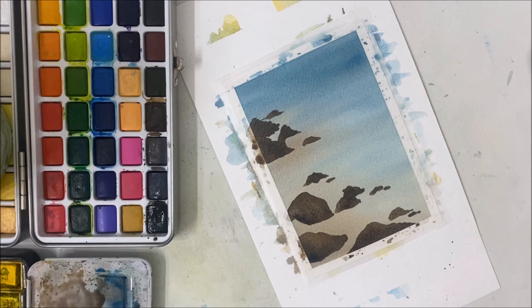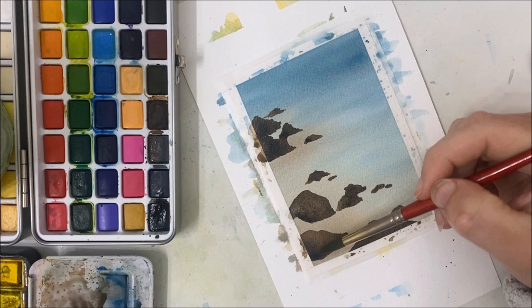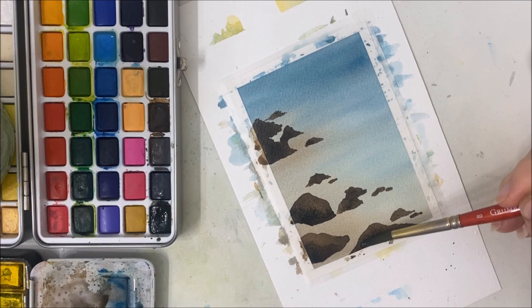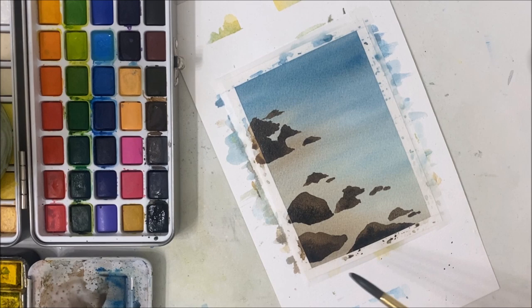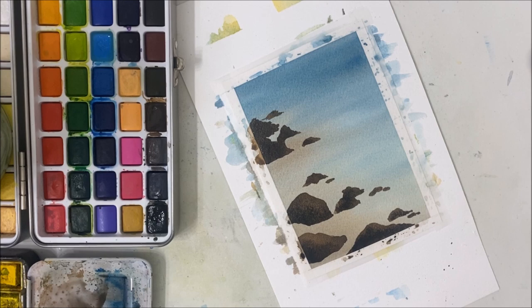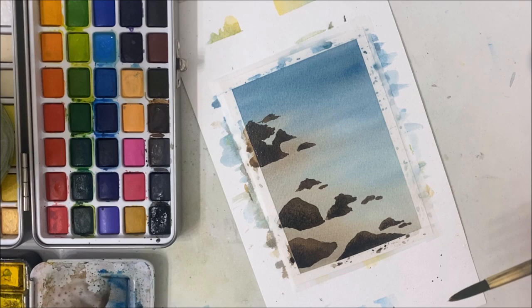So I'm pretty content with these guys, with the quantity of the rocks that I have, I think. So I'm going to let these guys dry, and I know right now it kind of looks just like these rocks are floating, but trust me, we will remedy that shortly.